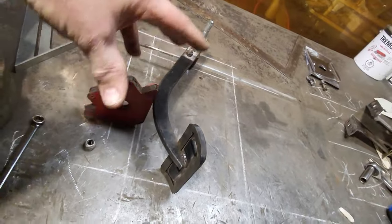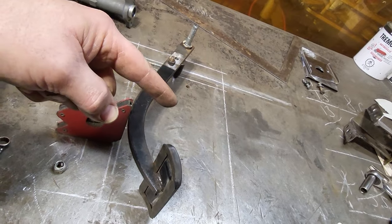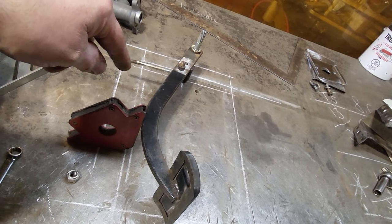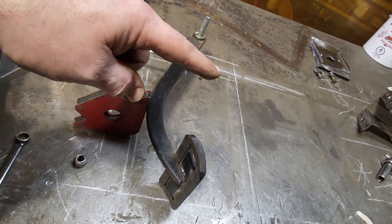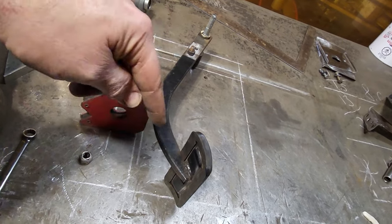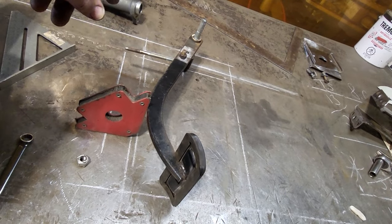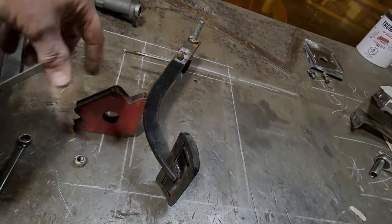I'm trying to do this now so I can actually see what's going on if I move the pedal down. I'm going to drop the pedal assembly down the distance that I need to drop it, just to see how far the pedal has to go to reach this here, and what I can do with the pedal itself. Can I raise this up in order to pick up the difference? Have I made the rod longer and had the pedal go out farther into the car because of the swing? Or can I cut it off and the pedal will still be at this point here? So this is what I got to figure out. I'm going to go play with this a bit more and see what I can come up with, and I'll bring you back, see if I got anything solved.